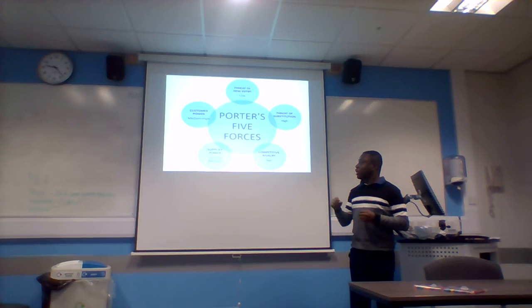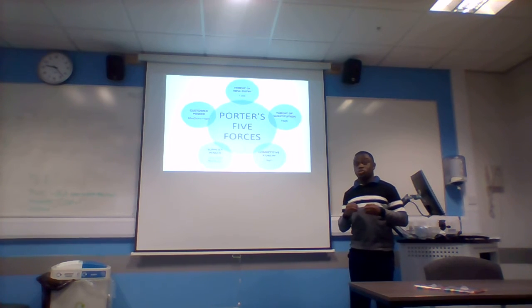And we looked at supplier power. Supplier power is low to medium. Why is it low to medium? Because the suppliers vary. You look at a supplier who probably provides Audi with windshield wipers or something like that, and a supplier who provides tires. The supplier of tires has more power than the supplier that provides Audi with windshields. So that's why it's low to medium, depending on the product the supplier gives to the company.